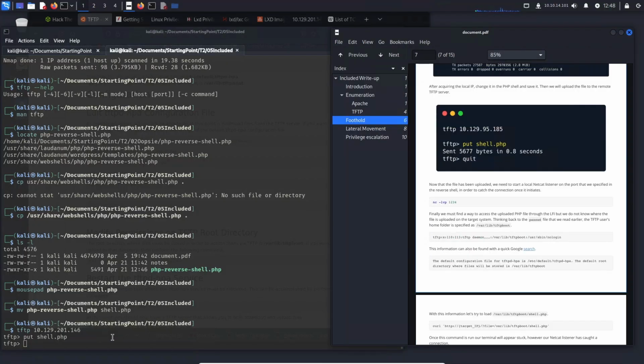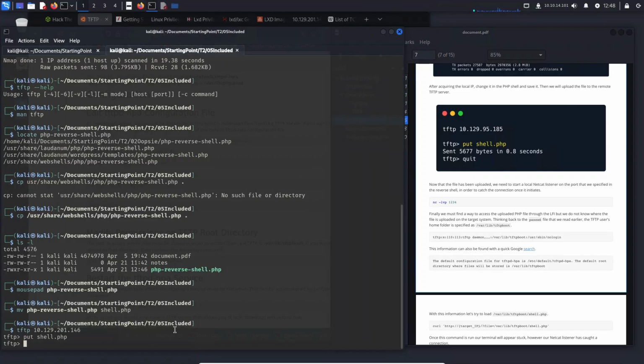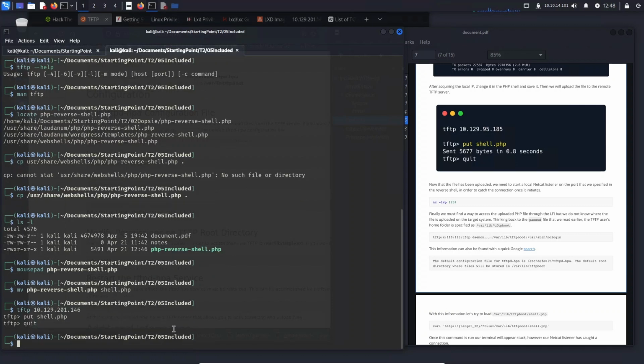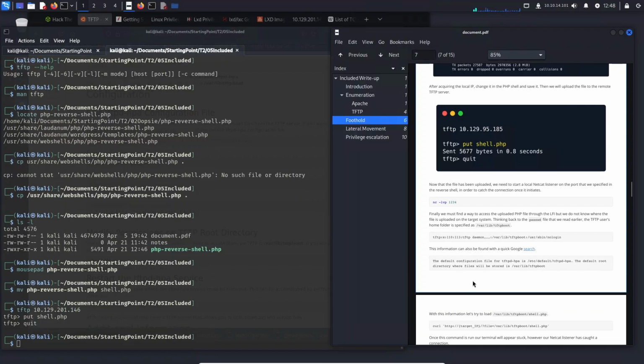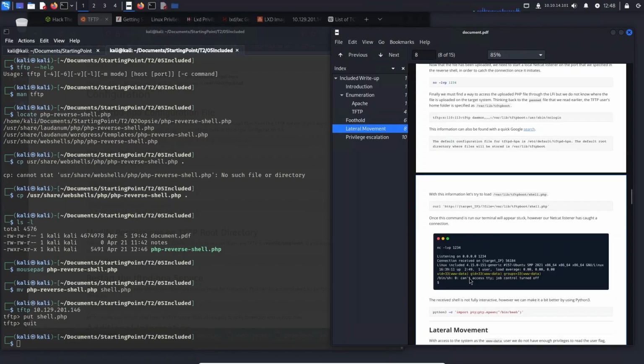I didn't get any confirmation here about the file being successfully uploaded, though let's try it out. Let's quit from here and try to refer to the file after setting up the local netcat listener.